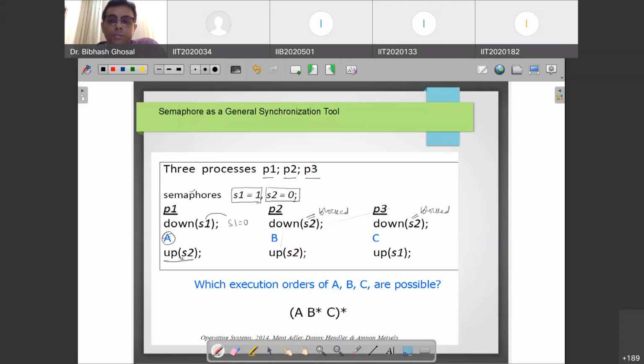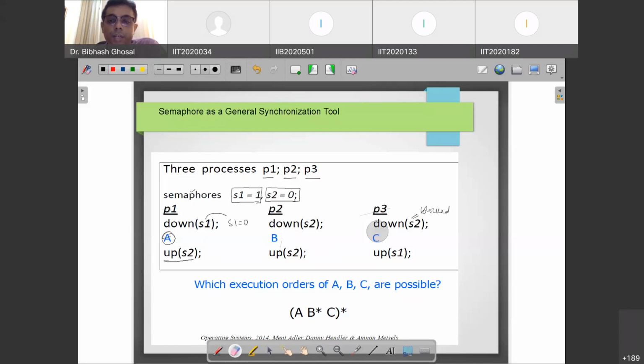If it is P2, fine, P2 progresses and makes an up so that P3 can also progress. But if this up is meant for P3, then P3 will progress and will make up S1. Please understand this.